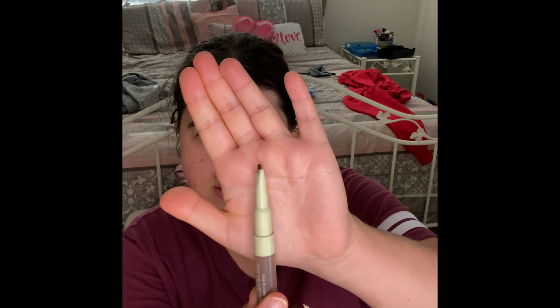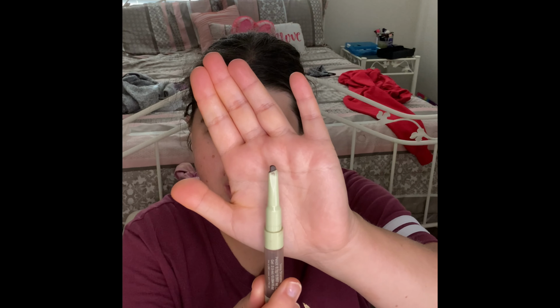All right, so the first thing, you guys know I talk about this brow pencil all the time in my videos. Pixie Pencil Gel Natural Brow Duo, the deeper one. And this is literally how much I have left. So this is gonna be my next empties video very soon. Anytime you see any new products that I talk about, they're all gonna be in the empties. So make sure you stay tuned for another empties video because I'm so excited.